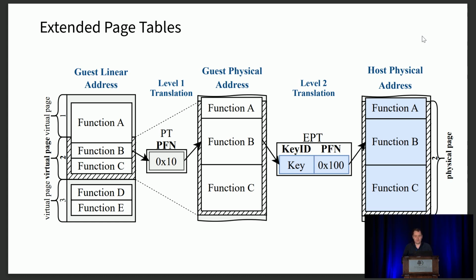So if we now want to translate the address of function B from the guest physical address space to the host physical address space, we use this extended page table here. And if we set the key identifier bit in this extended page table entry, as you see here, then during address translation this key identifier bit automatically gets set in the physical address, which means that the memory encryption engine now encrypts or decrypts the memory object with this key. This is, for example, the blue key here. The problem is, this is still page granular, so this is not what we want to have.